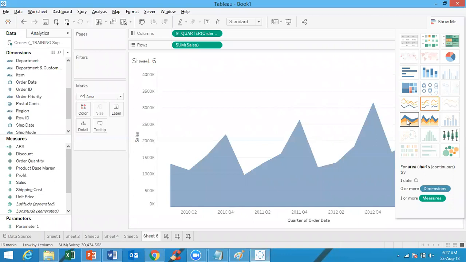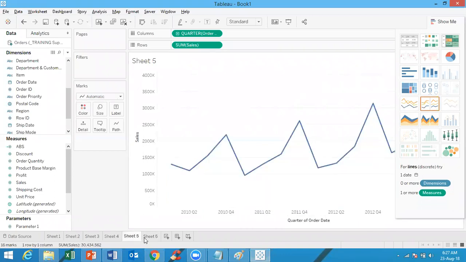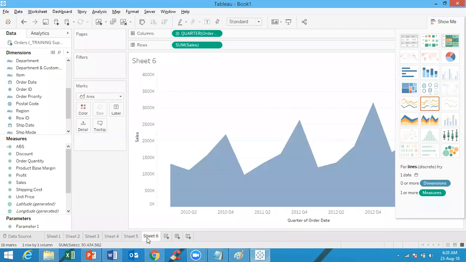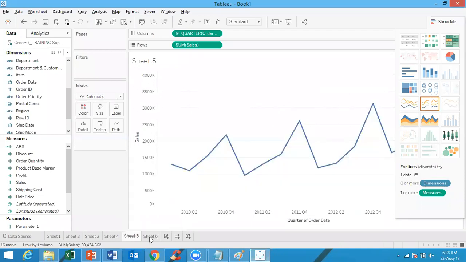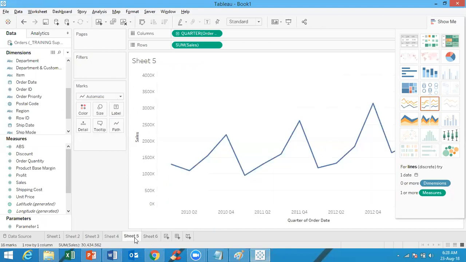You can notice that line charts and area charts are similar in nature. An area chart shows a filled portion from the axis till the line. These are nothing but an advanced form of a line chart.